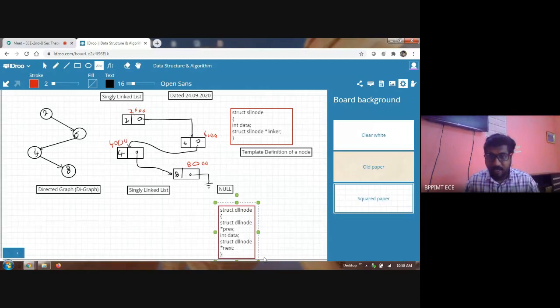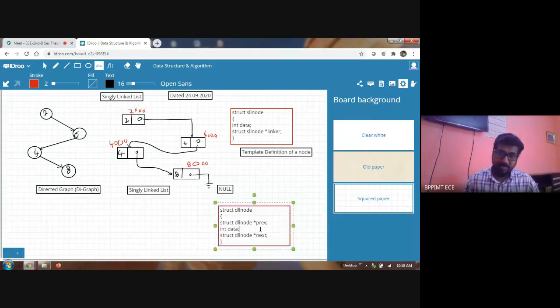I may define a template definition of a node in a linked list like this. So this is another new definition. This is a structure definition. This structure template has some name. What is the name? This is the name of the structure, SLL node. This is the name of the structure, DLL node.